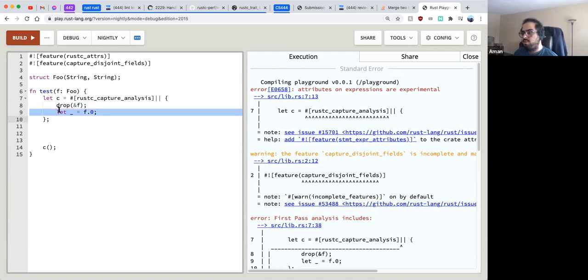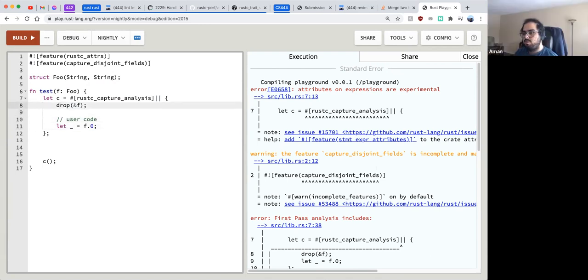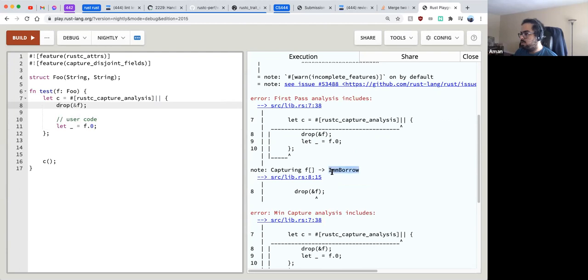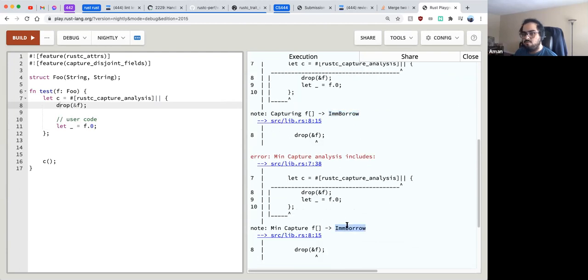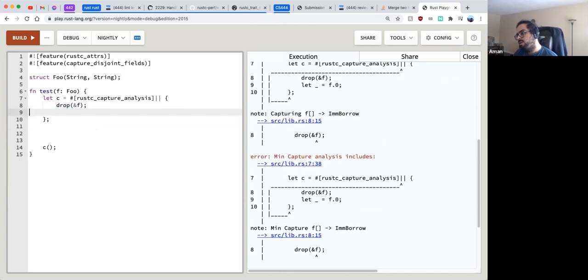My point is, this is user code, and this does not work as a migration. Why? Because this forces an immutable borrow and not a move, which would have happened. Never mind, this example has no moves at all. It is still also an immutable borrow. Never mind. I always confuse that one.